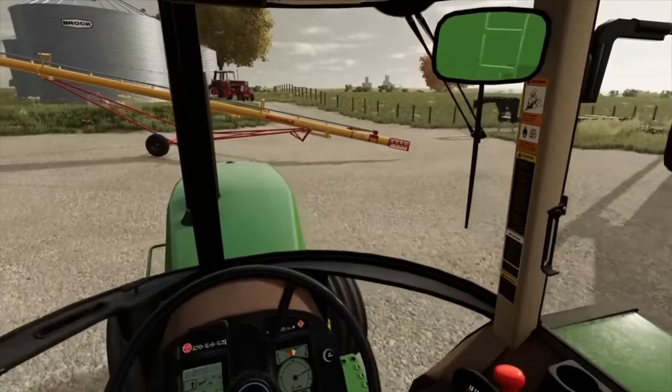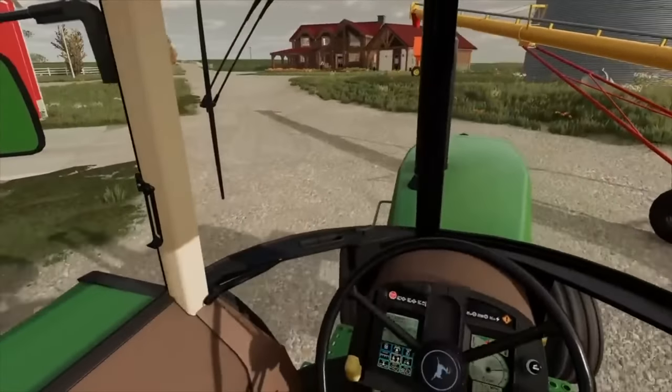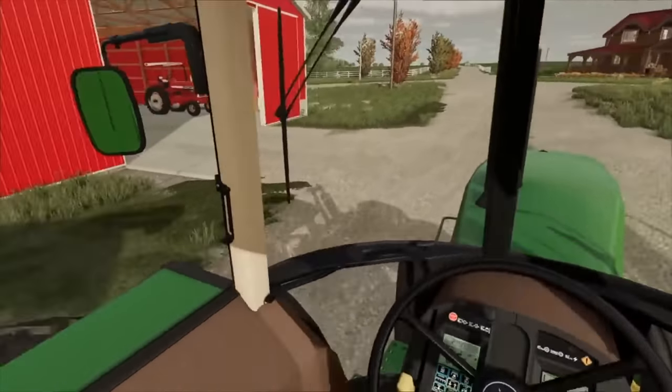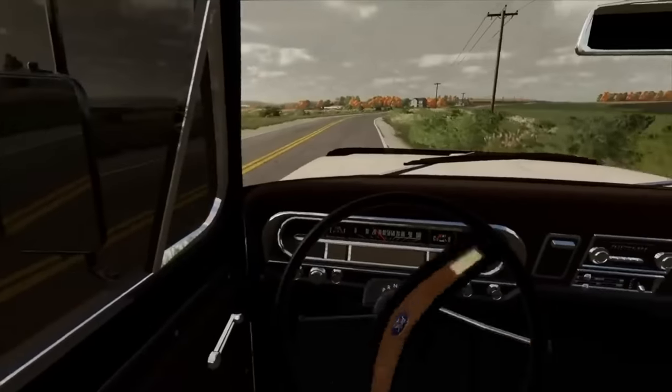We're gonna run out the 4760 to Jimmy. That way he can unload in the auger wagon at least. I think they call them auger wagons. Some guys like to call them grain carts too. Well, we got about a half wagon load of oats we'll take down to the mill quick.